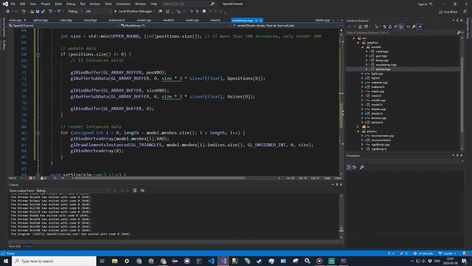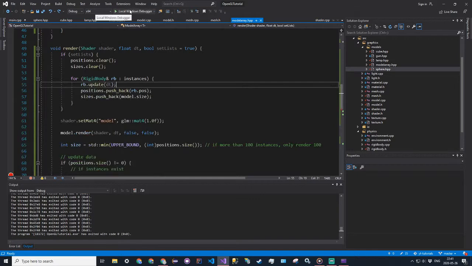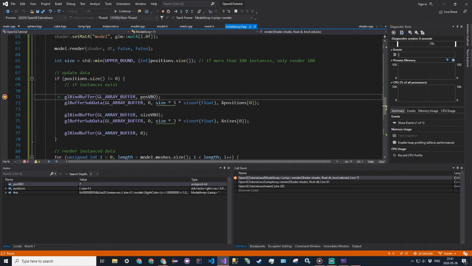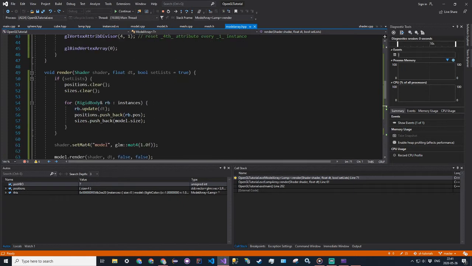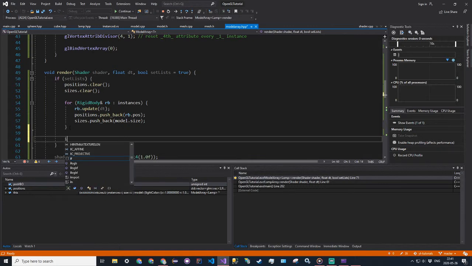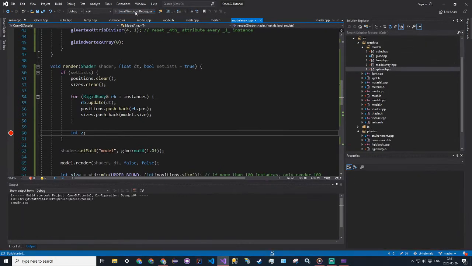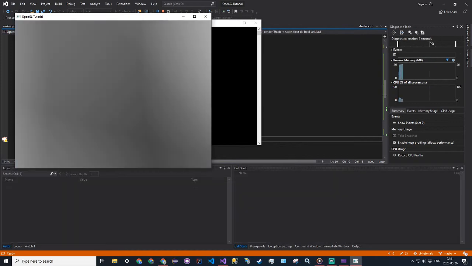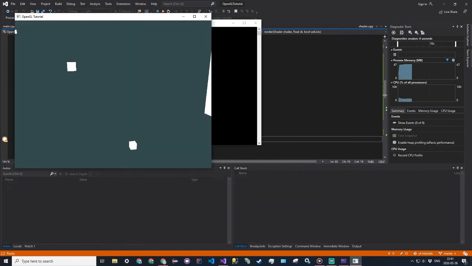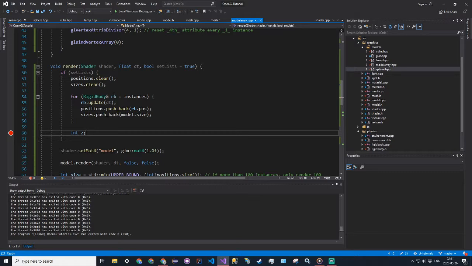Let me try this real quick. I'm just going to make sure that the position actually updates. Alright. Oh no, I'm getting the stupid lamps. Great. Let's just say, int z. There you go, just so I can get a breakpoint. Oh, it never hit the... Why did it never hit the breakpoint?